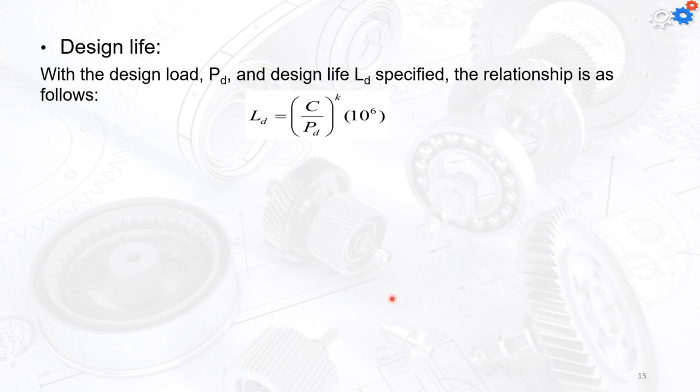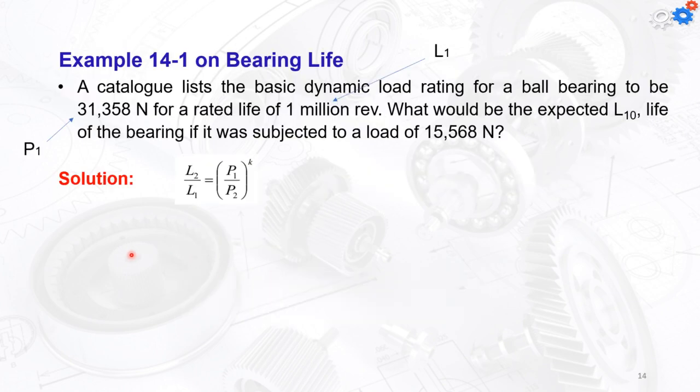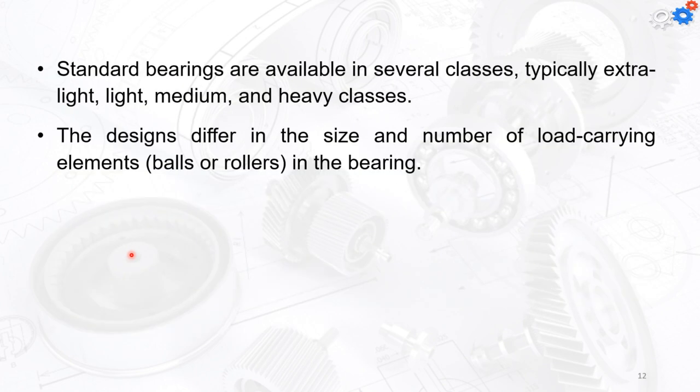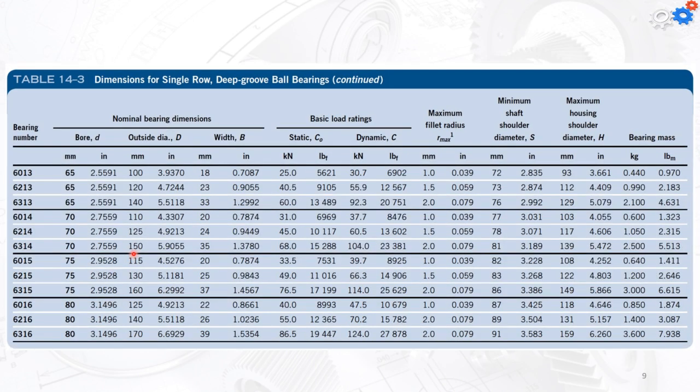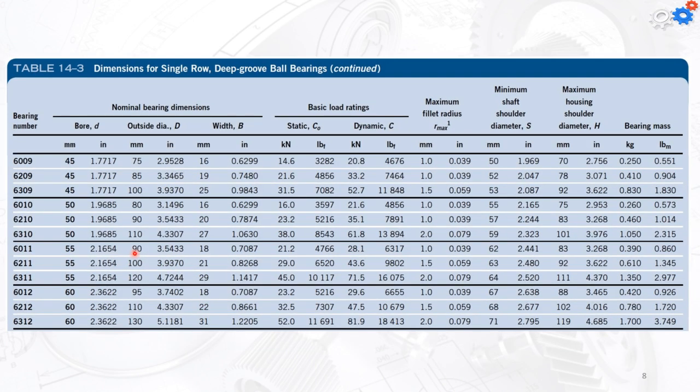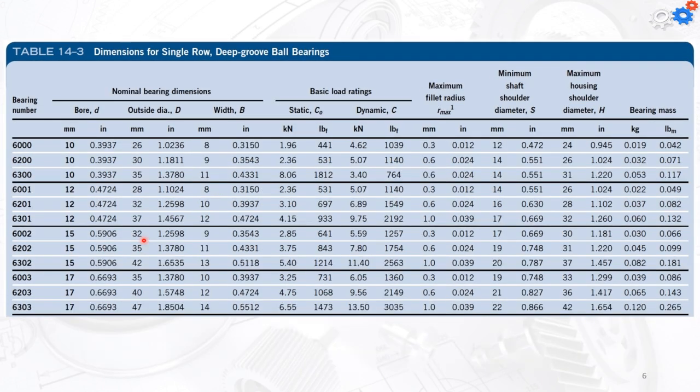So let's go back to the bearing we have, which is 6018. I will go to the tables here and try to get some of the information we can make use of. Actually here we need to get the value for the C, and then from there we're going to calculate the life by using the second equation. Anyway, we will grab some information from here, and then later we're going to go back and do the calculation.